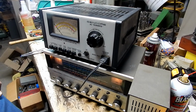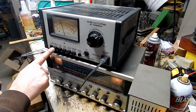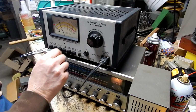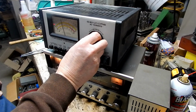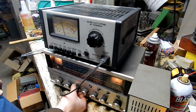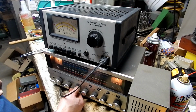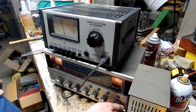Good news is, apparently I didn't have to worry about that because I'm almost at the full voltage now. And I've got noise coming out of the speaker and no smoke. So there we go, that's full voltage right there. That's max volume though, so let's see if we can't. Yeah, I would say this is probably a sick radio.